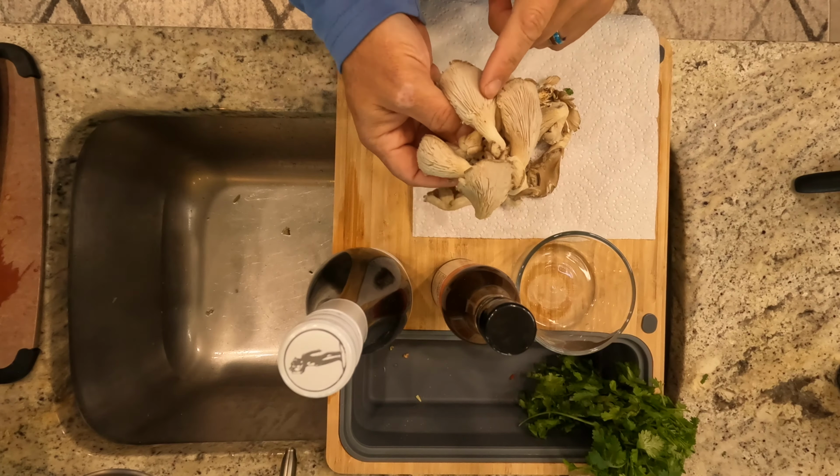And I want these chopped up into big pieces. I want them to hold their structure. It always looks like you have too much. These are gonna reduce way down.